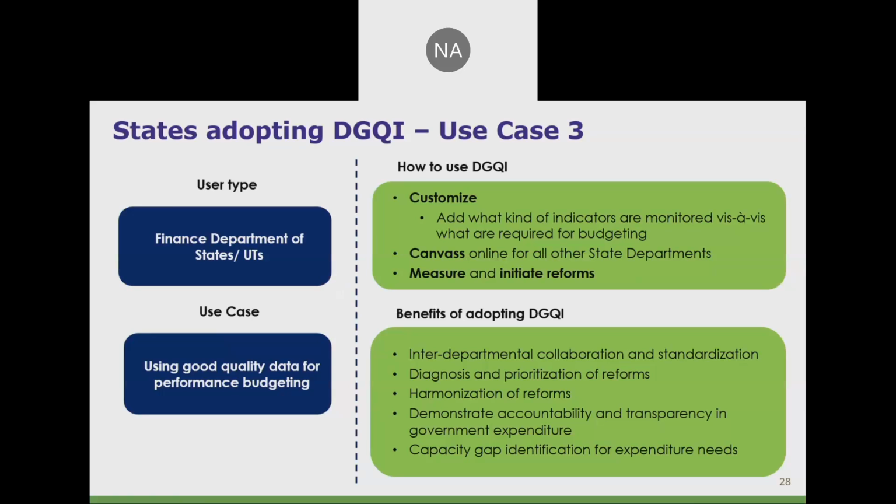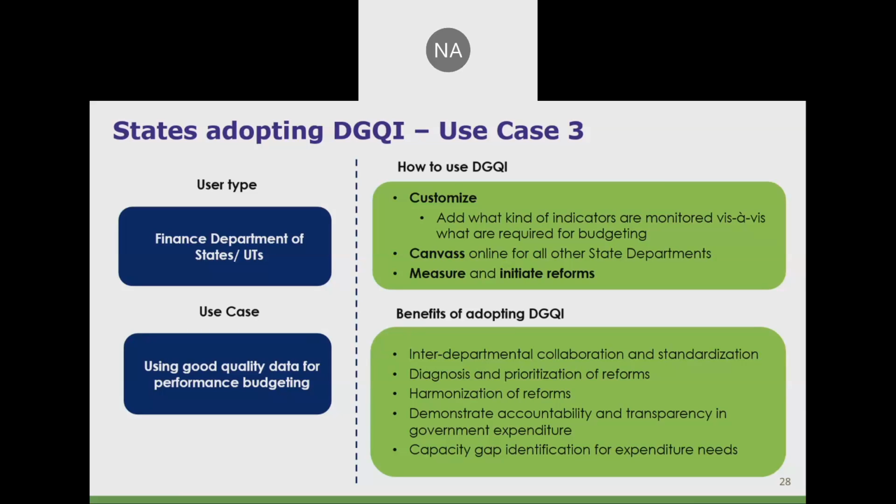So to overcome this challenge, the finance departments can use Dgqi to conduct a comparative assessment of the processes governing data quality of different data streams across departments to identify areas of improvement. This will improve the reliability of the administrative data which is coming to them on performance of the schemes, and also give government's data for budgeting decisions, and in the long run demonstrate accountability and greater transparency on part of the state governments in their budgeting and expenditure exercise. Now, how can this be done?